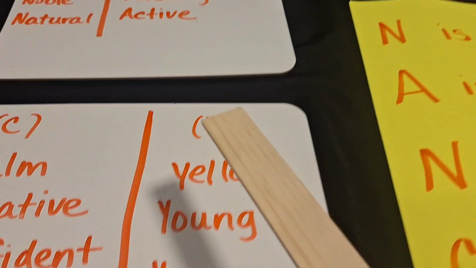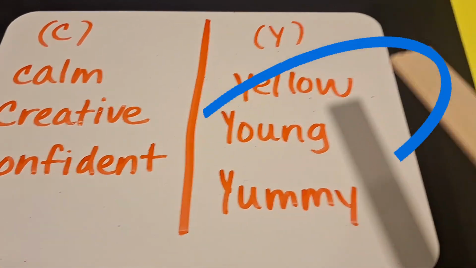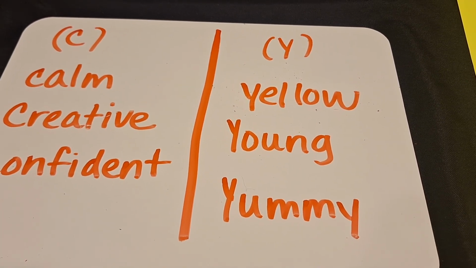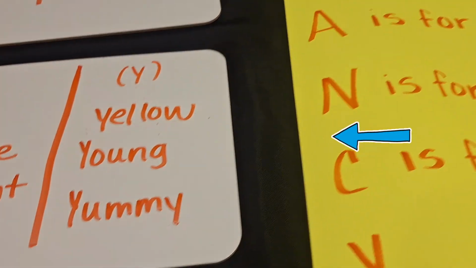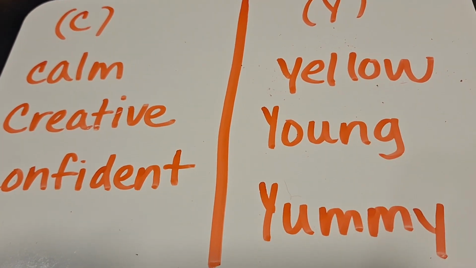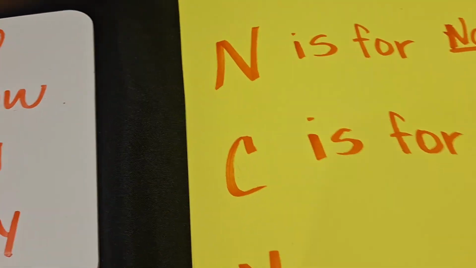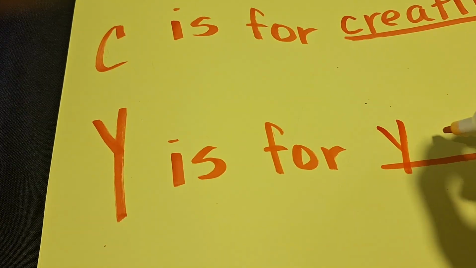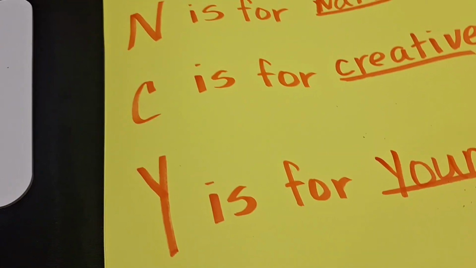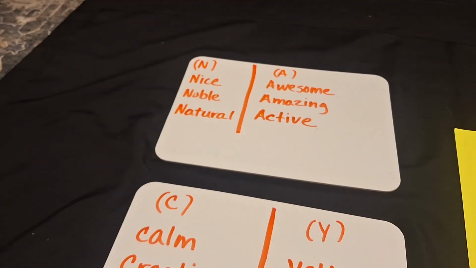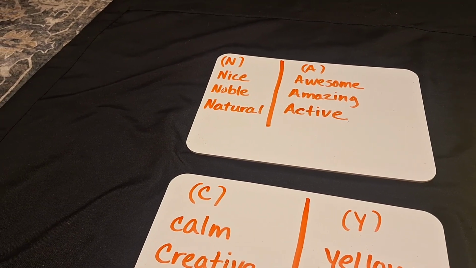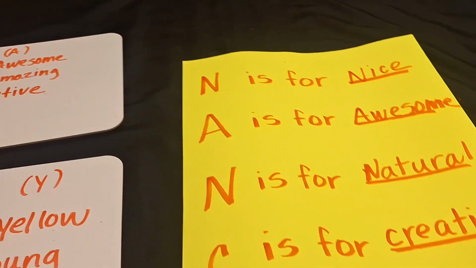So Y for Miss Nancy, could you use yellow? You can. Young, oh, of course, yes. Yummy. So you want to say young? I'm young at heart. I'm an older lady, but I'm young at heart. So let's try young. Y-O-U-N-G. So let's put on the line. Y-O-U-N-G. And so when you're writing an acrostic, it's good to have a list of words that match the letters in your name, just to give you some ideas as to what letters to include in the poem.